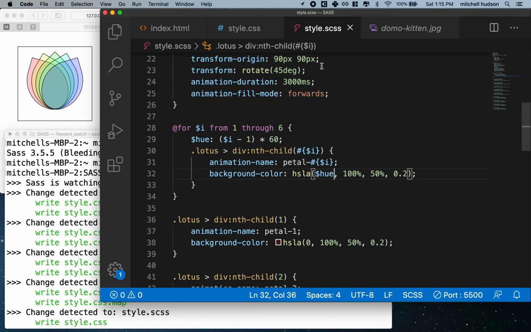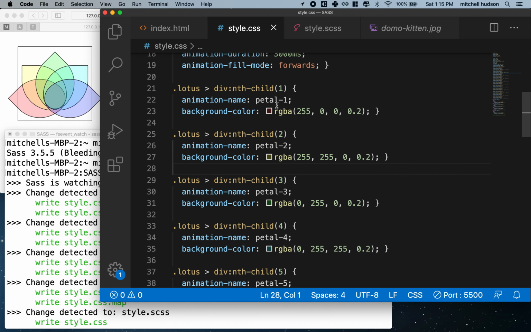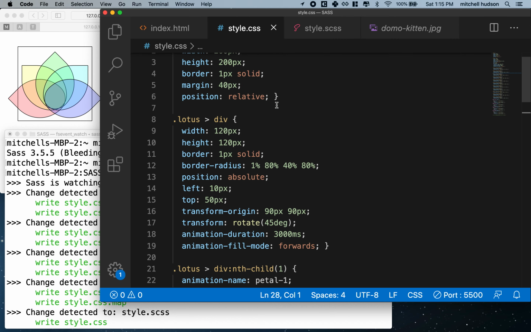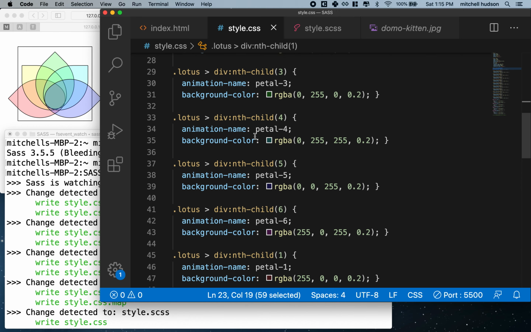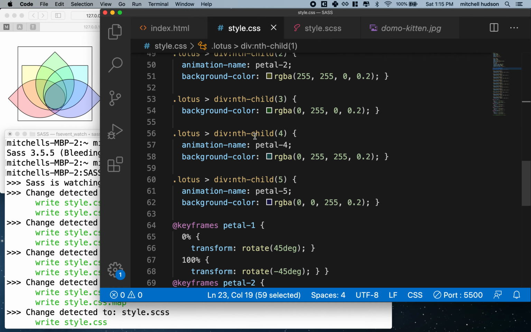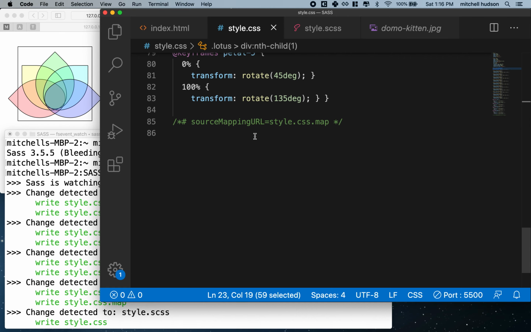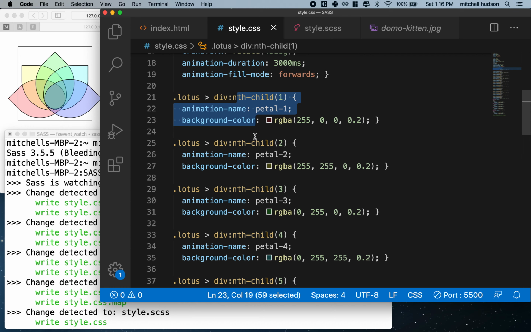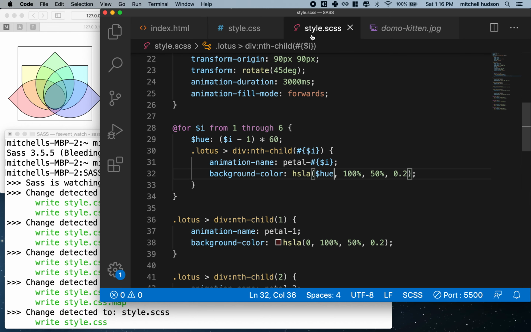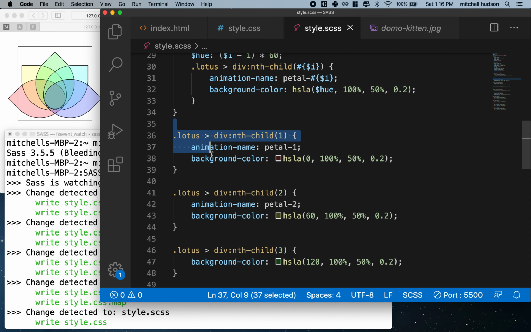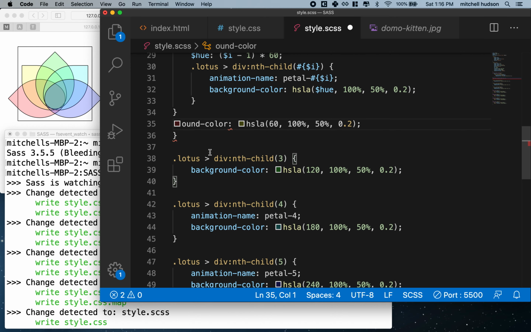And let's take a look at our style sheet here, right? So I actually have this code doubled up now, right? So here's the first block of code that we wrote in the for loop, and then below it, I guess actually SASS probably filtered out the other code, because I wrote the other code in RGB and HSL, but it converted it to RGBA. So let's go delete these now, right? So I can get rid of all this stuff.